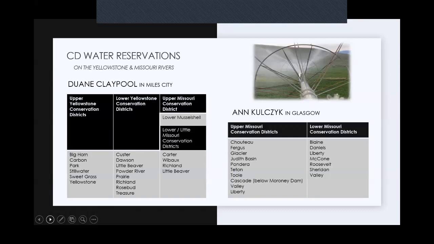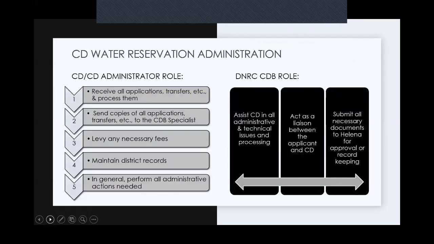In the mid-70s, there was a large demand for water in the Yellowstone River Basin, so the reservation process was put into place. The 14 districts applied for water reservations in that basin. In 1978, all 14 districts were granted the water reservations, along with some other entities like DFWP, some cities, and so forth. But the districts were granted the water specifically for ag irrigation development. Then in 1992, in the upper Missouri, more districts were granted water reservations. And in 1994, more districts were granted water reservations in the lower and little Missouri. So that's the history in general of how districts got into the water reservation business.